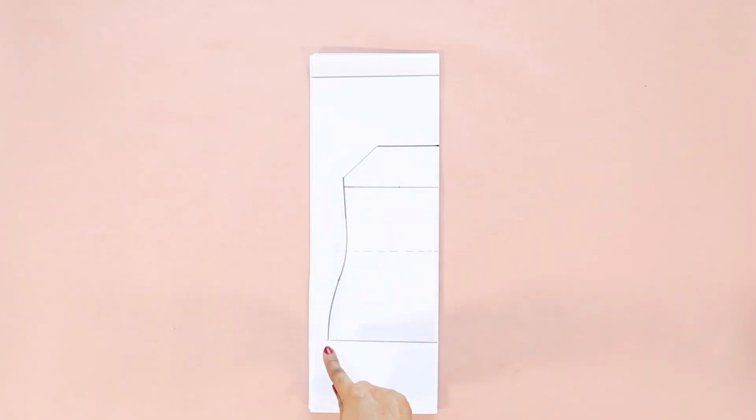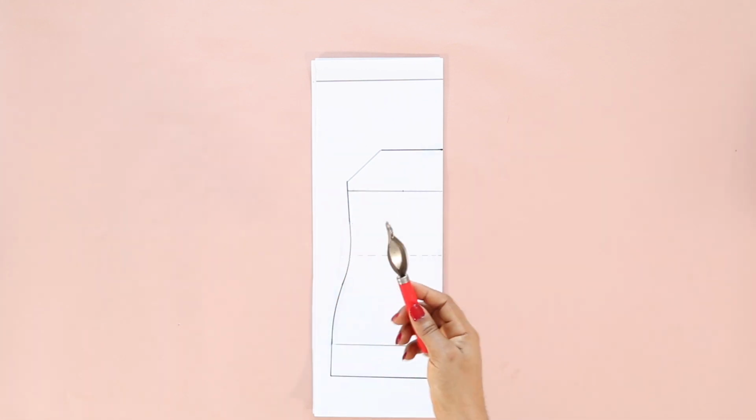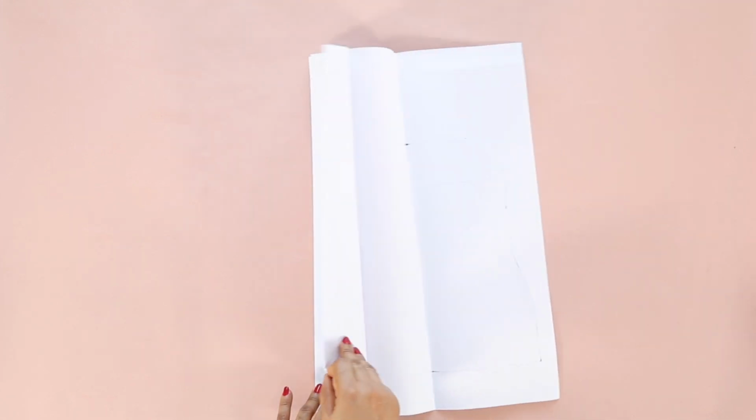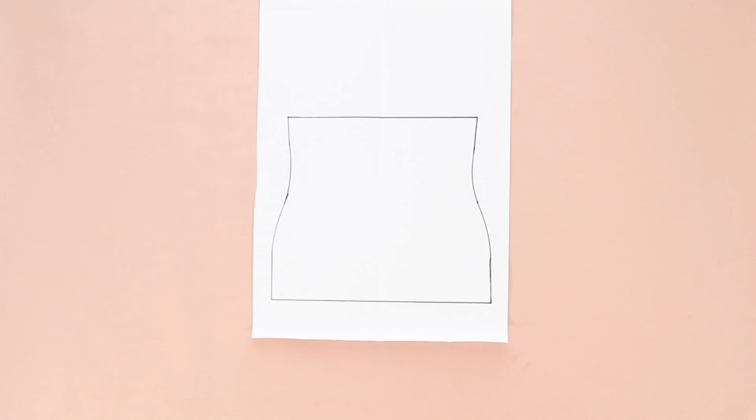So to get the final length of the top, extend from the hip line downwards by 1.5 inches. This will make the top long enough to tuck in. At this stage, the current shape of the pattern represents the back of the top. So use a tracing wheel to trace the shape so that it shows on the paper underneath, and then later trace it out. This method saves a lot of time.